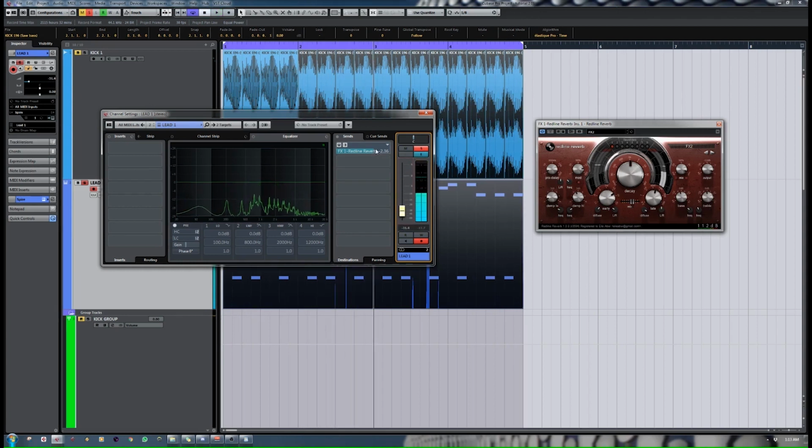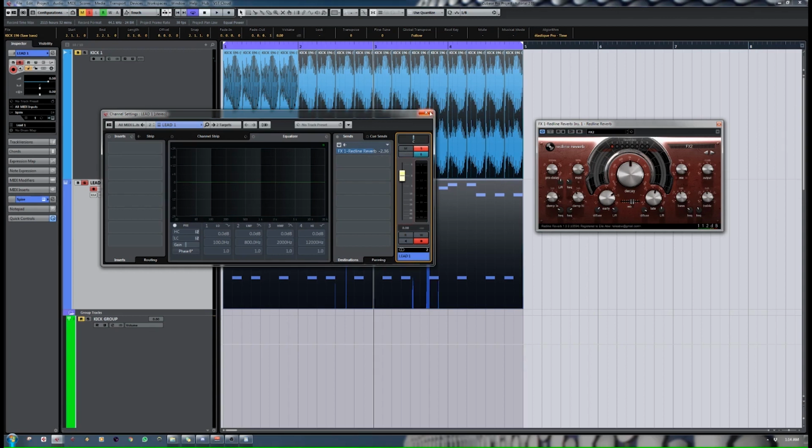The reverb level is staying the same because that's what I've set it to here. Whereas when I do post fader, as I adjust my channel here, it adjusts the volume over there as well, because it's post fader. So generally I use post fader unless I need to control something in a particular way, then I'll use the pre fader. But the majority of the time, 9 out of 10 times, I'm using the post fader.